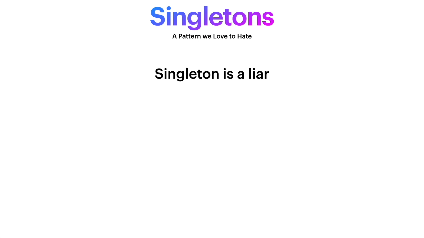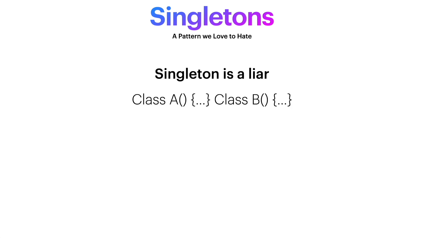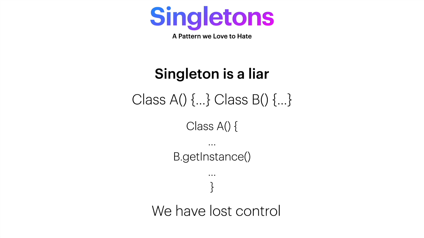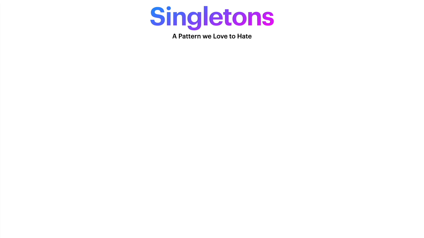Next, another problem: the singleton is a liar. Let's say you have two classes A and B, instantiated normally. You never pass A to B, nor B to A. Is there any way those two classes know about each other's existence? Of course not — their paths are two parallel lines never crossing. So you can be certain that class A does not use B at any point. This is very important when eliminating bugs or trying to figure out how an existing system works. Now let's make A and B singletons. Can you ever be sure that A does not use B? No. It could be hidden, lurking in the shadows of a method — A can access B. And of course it can; that's what a singleton is all about: access from everywhere. So we have lost a very important part of our control over the codebase.